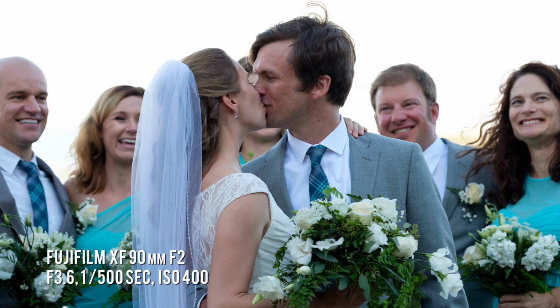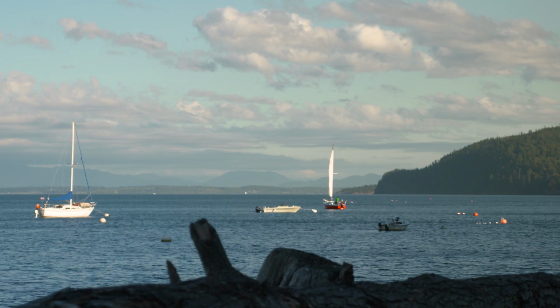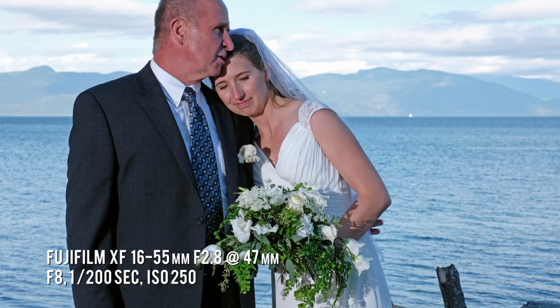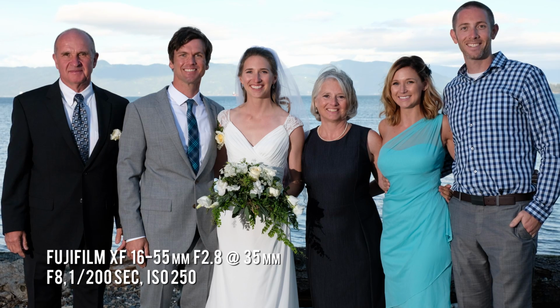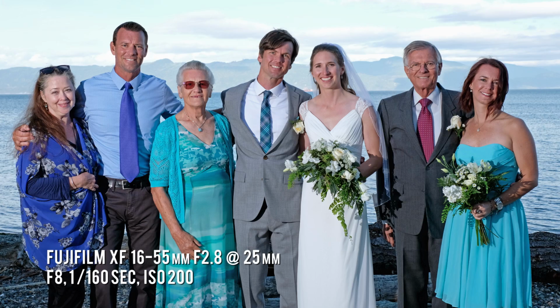After the ceremony, and with the light dropping, we wanted to get some formal portraits of the bride, groom, and their close family. 1, 2, 3. With the blue waters of the strait as a backdrop, we used two off-camera Fujifilm EF X500 flash units. We triggered these wirelessly via radio receivers to light our subjects.